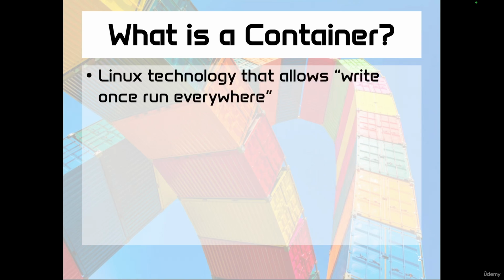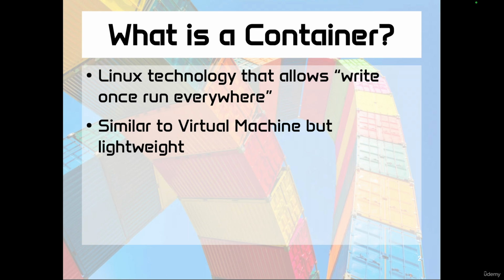First, what is a container? A container is a Linux technology that allows you to run your software and run your application in every environment, in any environment. So basically, you package your application code along with its required dependencies and runtimes in a single package called an image, and you then publish it to a special repository called a container repository, and then you run your application from that repository and from that image. That application that runs from that image is called a container.